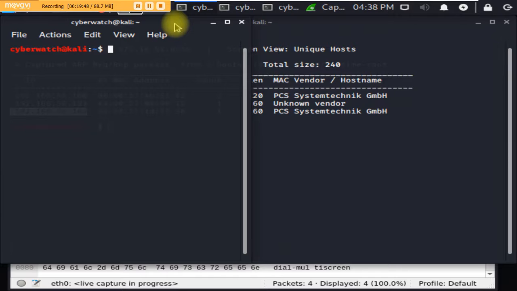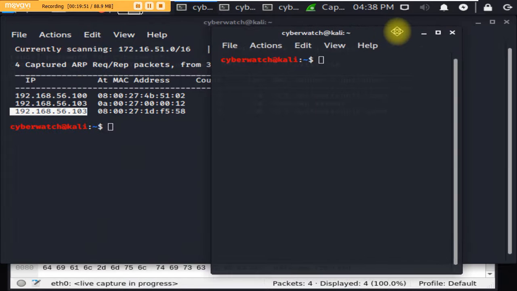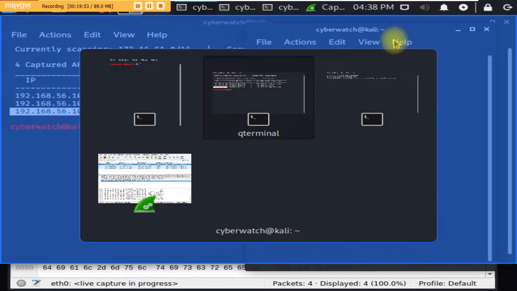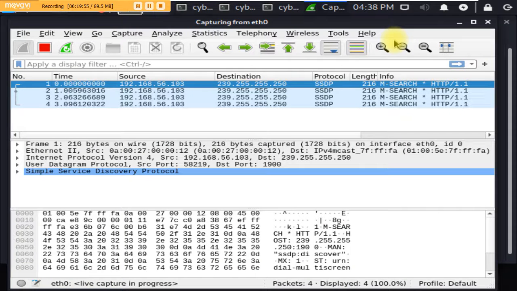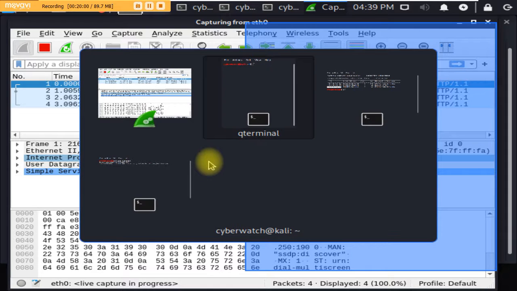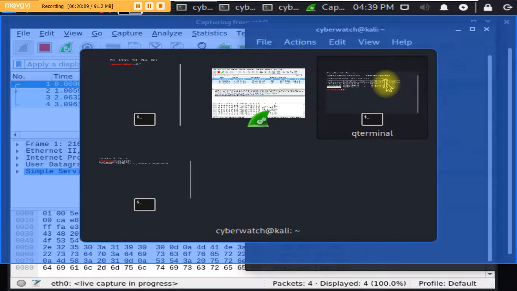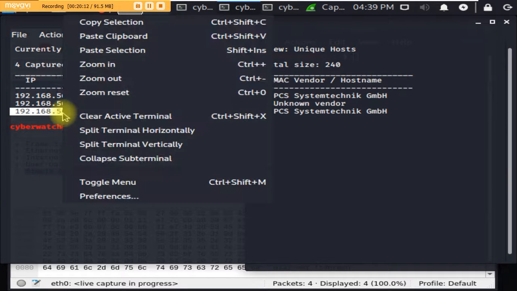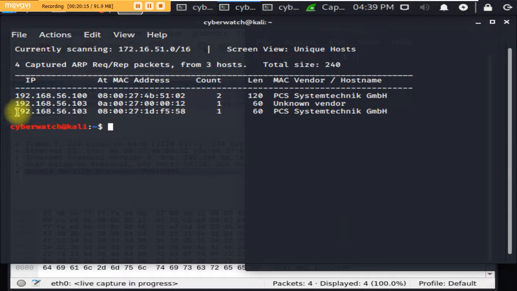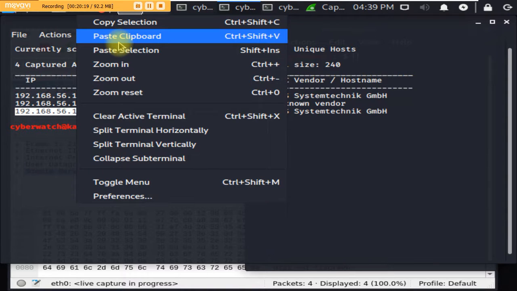Okay, so I want to enter the command, and at the same time I want us to see what will actually happen. Look at it, I've run some commands, so it's even running some stuff for us already. Let's watch what is going to happen. So I'm going to type nmap. Let's go back to this result and copy this IP address, because we know that's the Metasploitable's IP address. So I'll do copy selection.